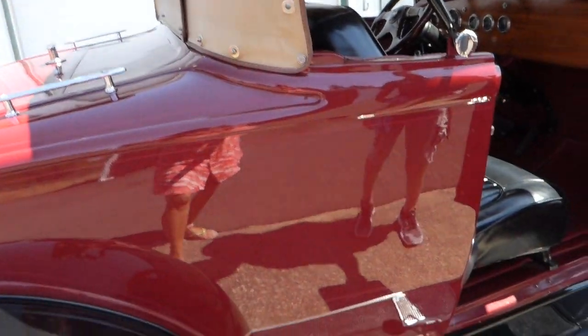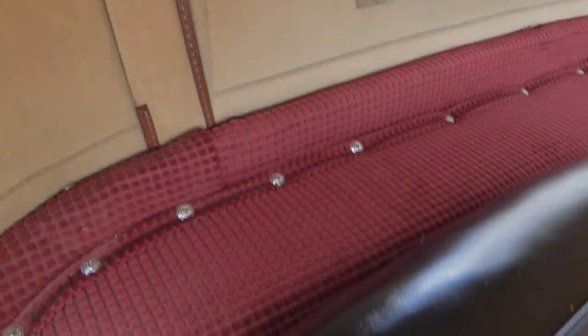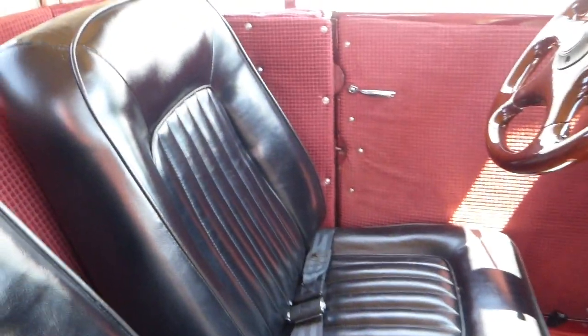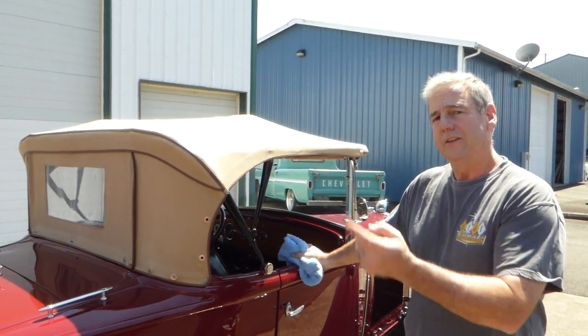Let me show you the interior on this side. The interior's been completely redone with this nice matching sort of burgundy fabric. Wood grain dash — and that's actual wood. These bucket seats kind of look familiar to me, like from a Mustang II or something. This is a C4 automatic, like you would have found in a Mustang — three-speed automatic, shifted on the floor. All the gauges work, all the lights work, the little wiper works, the horn works, everything works on the car. Turn signals. Got a tilt steering column.